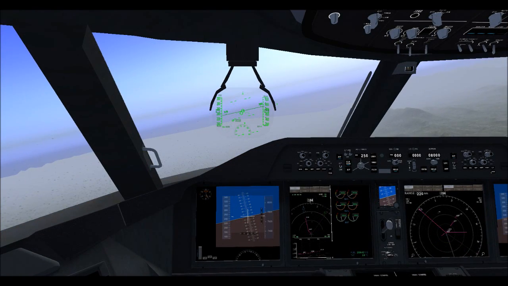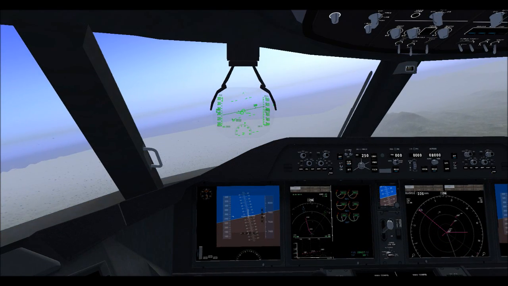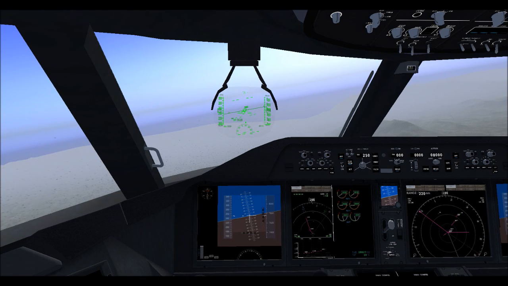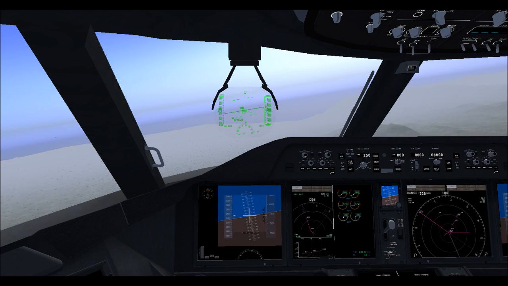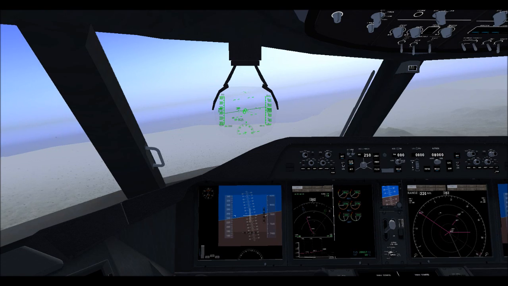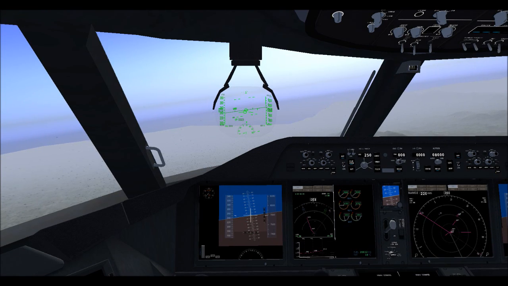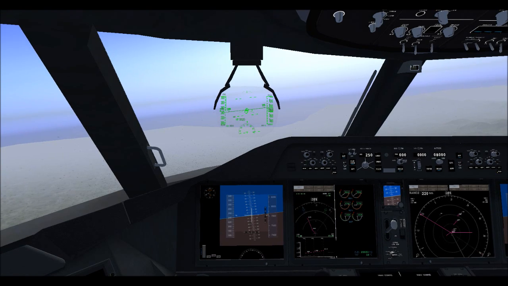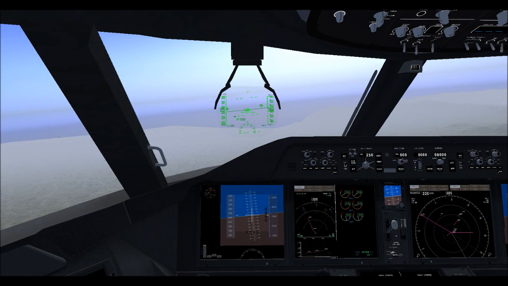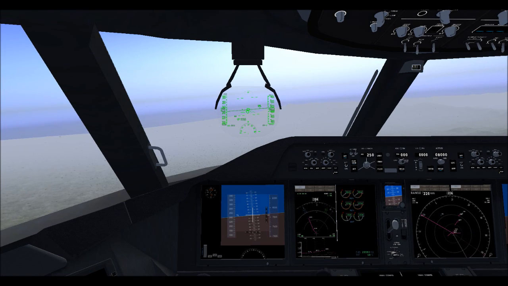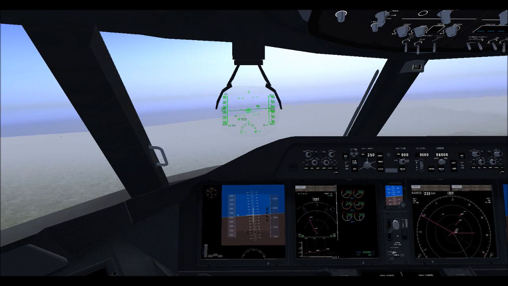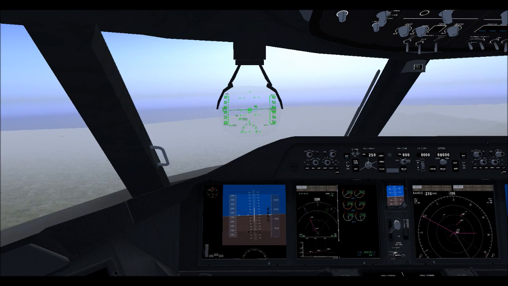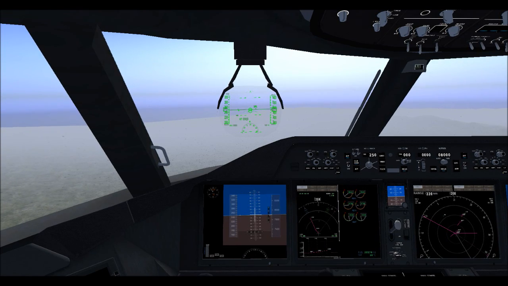300 feet to go. 3 miles remaining. 200 feet. 2 miles. 100 feet remaining and 1 mile remaining.